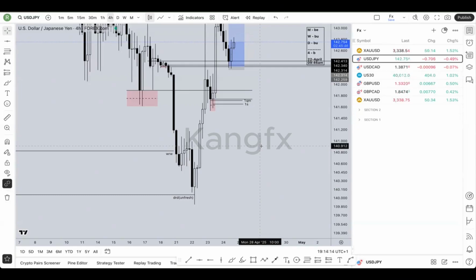That means 4 hours broke out and the storyline is set. We go back again to daily. On that daily, that's where we're going to draw our first time frame line. Now, if you are on weekly and weekly rejected weekly, and there was a breakout on daily, after a breakout on daily and the storyline is set on weekly, we go back again to weekly. And on that weekly, that's where we are going to draw our first time frame line.